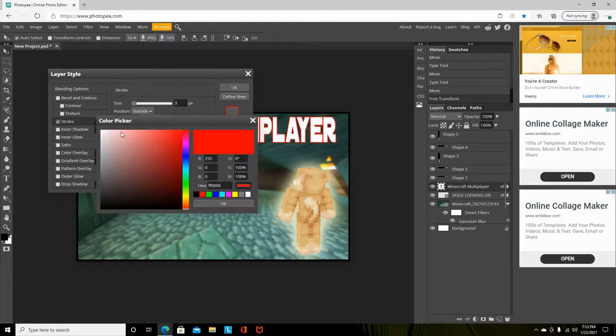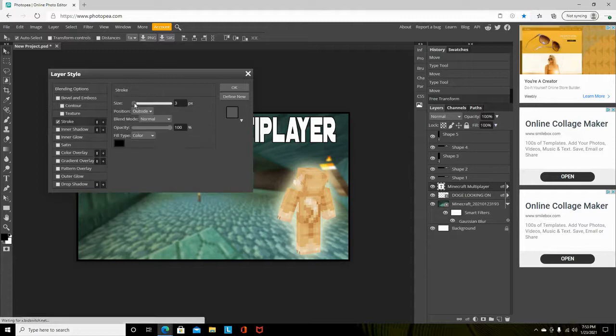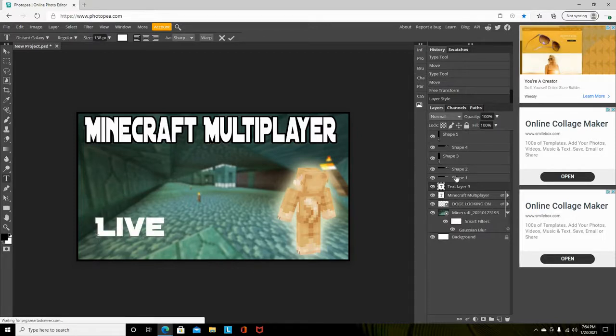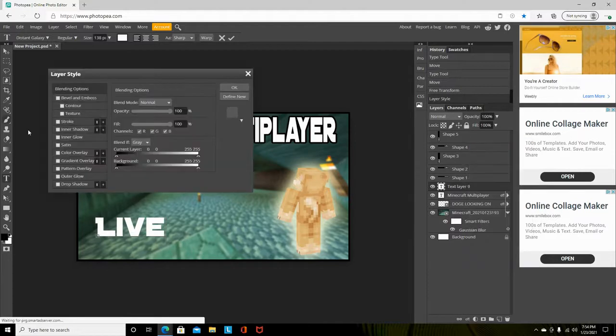And what you want to do, it automatically goes to red every time, but I think this looks the best. And then you can just pop out the size a little bit, you know, maybe not too much to where it's taking up the words. But you know, about there. A 7 is a pretty decent size. And since this is a live stream for me, I'm just gonna throw on a live down here, just to let people know what's going on. I'm gonna throw a stroke on there too. Boom, perfect.